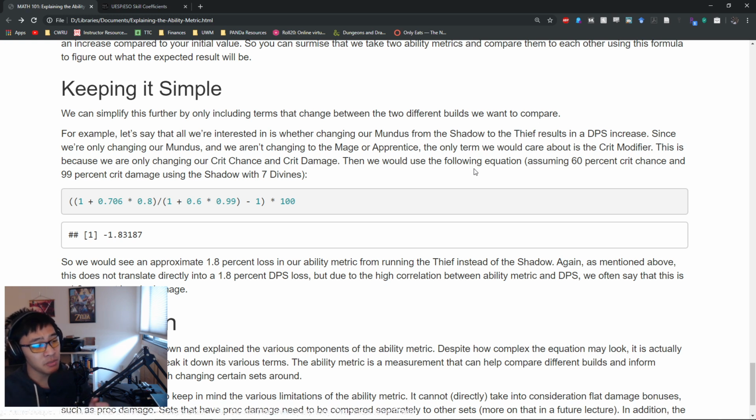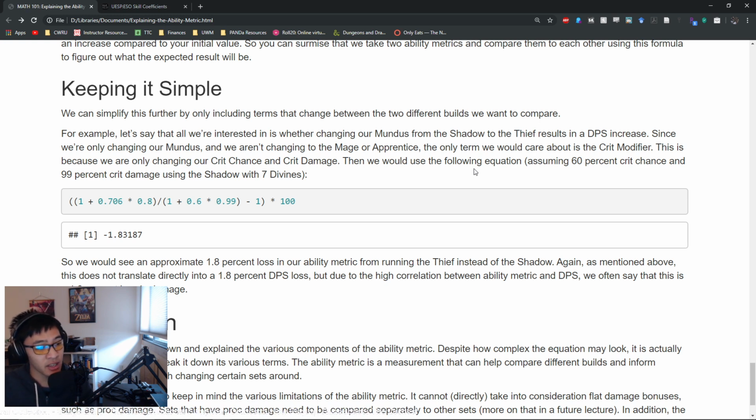If you have a plus b divided by a, or say you have some value a times b divided by a times b plus 1, you have a's on both the top and the bottom, so you can just say, okay, if you divide them out, they equal 1, so you can just get rid of the a's, so you're only interested in the b and the b plus 1 term, for example. So here, because we're only changing our crit modifier, that's the only thing that we're changing. So you can just take a look at that.